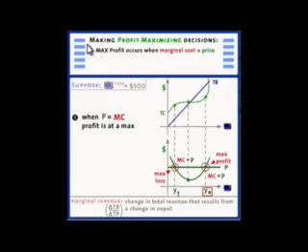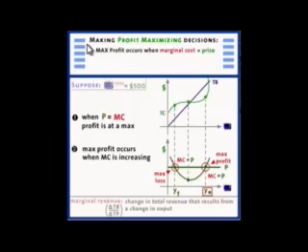There's one additional condition, and that is, it's not enough to be at the point where price equals marginal cost. You also have to be at a point where the marginal cost curve is sloping upwards. That is, you have to be at a point where marginal cost is increasing. That's what distinguishes Y-star from Y-dagger. Y-dagger, where marginal cost is decreasing, is a terrible point. It's the point of minimum profit.